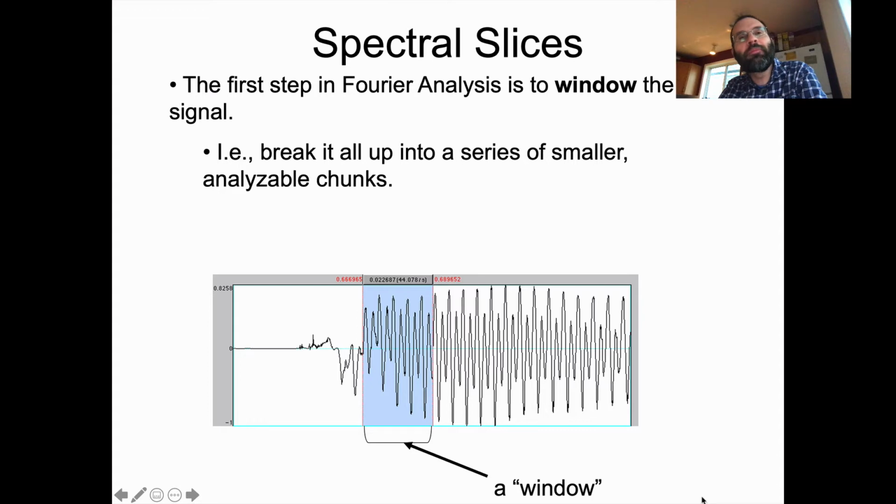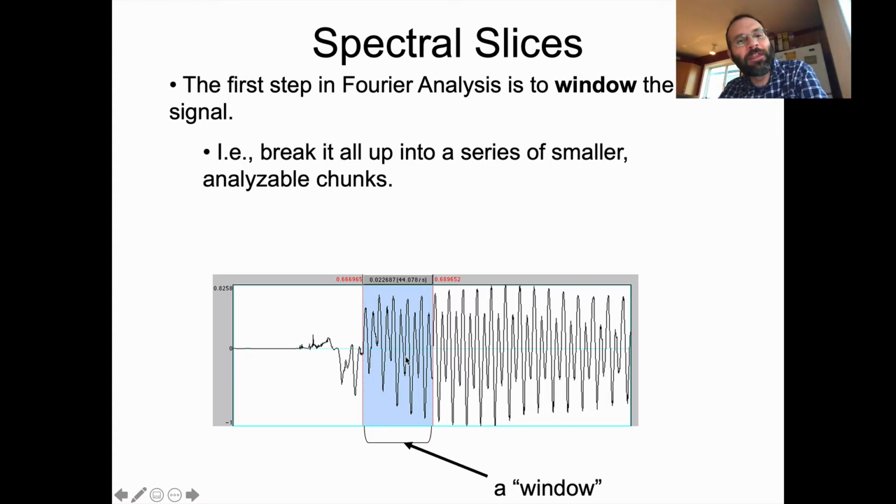And the first step in doing that is to window the signal. You might remember that the guy who figured out how to generate things like spectrograms was Fourier. That's where this name comes from. So normally we do this through a Fourier transform, or sometimes through a fast Fourier transform, which goes more quickly and is also more efficient for computers to use.